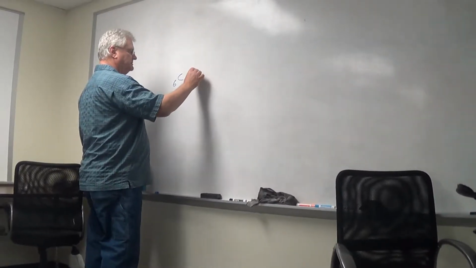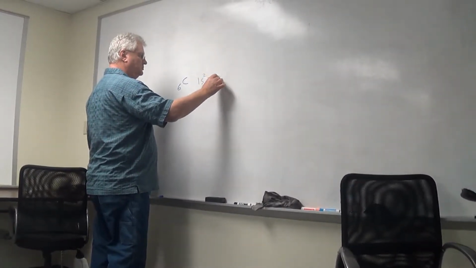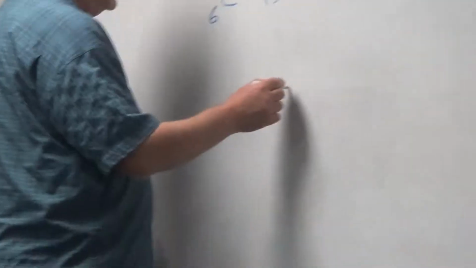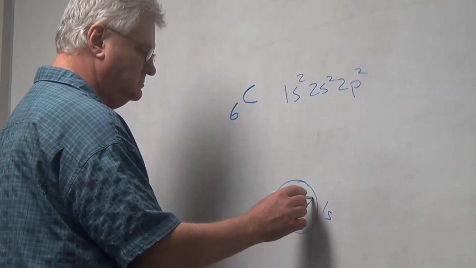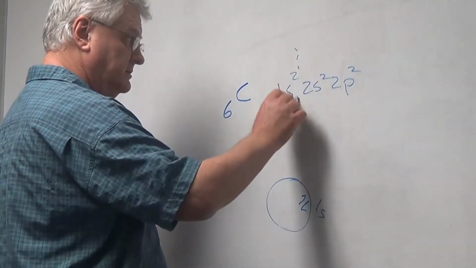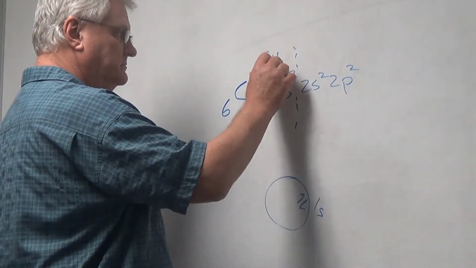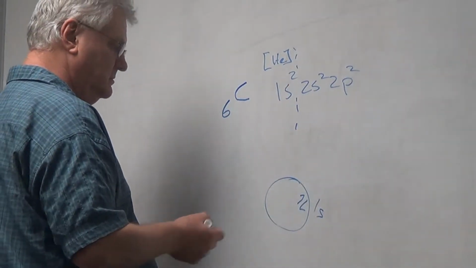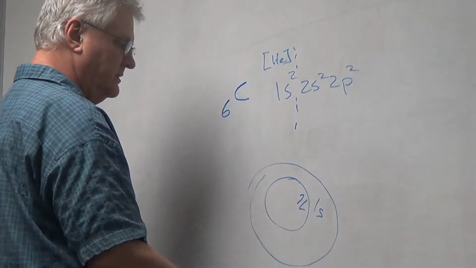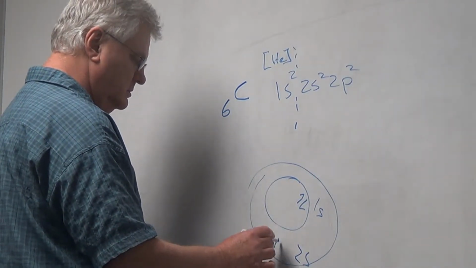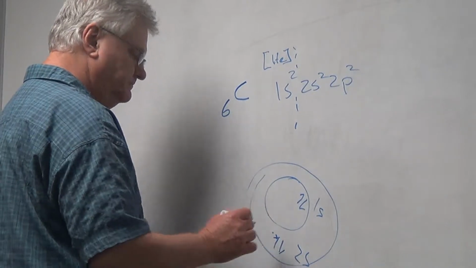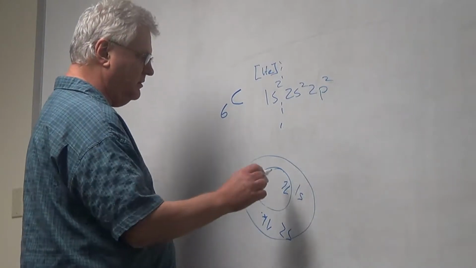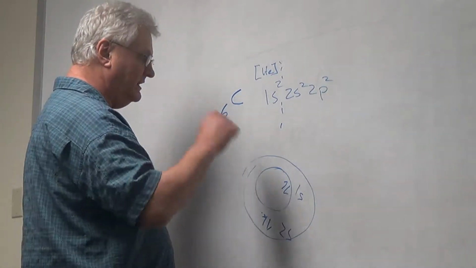Carbon's electron configuration is 1s2, 2s2, 2p2. So it's got 2 electrons in a spherical 1s orbital, and that energy level is filled because it's up to helium. And then its valence electrons: there are 2 in a 2s orbital, which has the same shape but a larger radius. And it's got 2 electrons in p orbitals, and the p orbital shape is a little different than the s orbital.